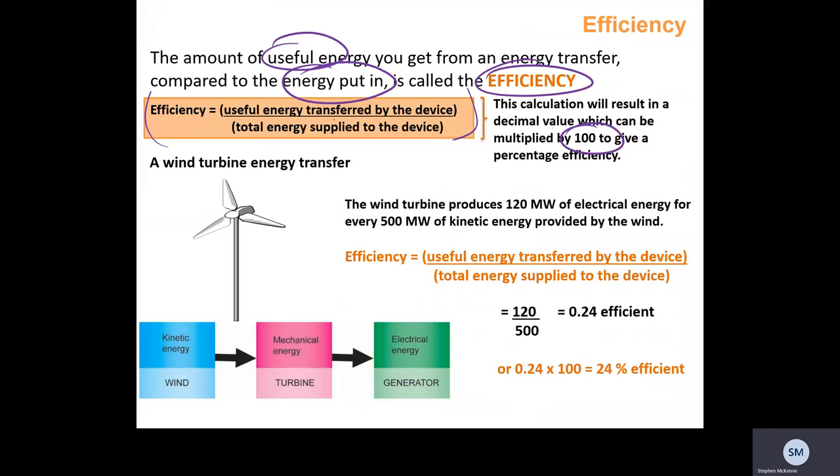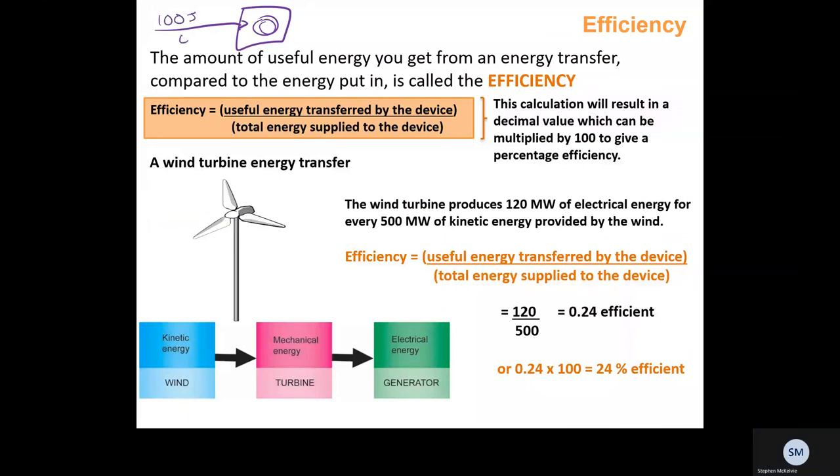What do I mean by the amount of useful energy, amount of total energy? Let's just say that I have a dishwasher, because even I control one of those. That's not a dishwasher, it's a washing machine. Goodness gracious. And let's just say that there's a transfer into my washing machine of 100 joules, and it's been transferred in electrically. My washing machine is going to need to have some kinetic energy to go around and around and around. You ever just sit and watch a washing machine? It's very therapeutic.